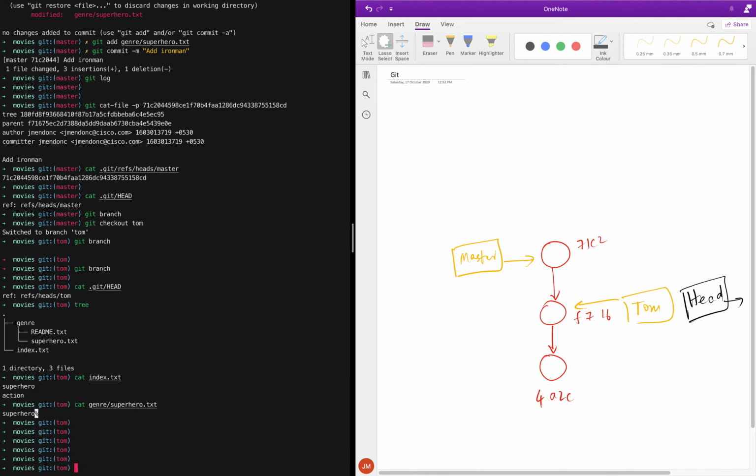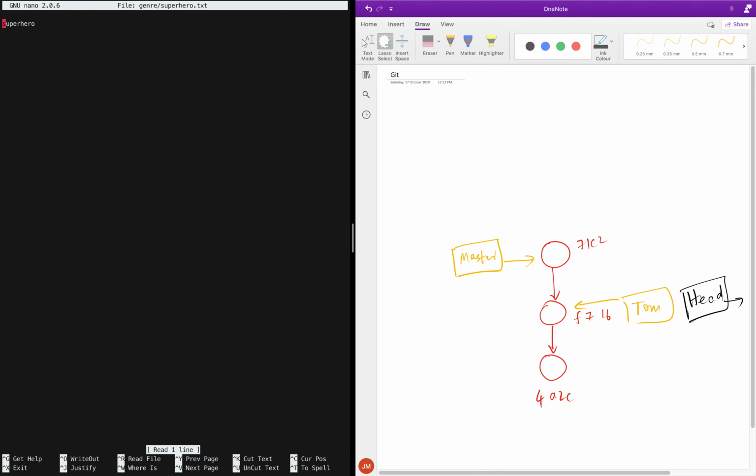Anyway, so this is the current state which we have, which is fine. What we are going to do is go to the superhero file here, which is genre and superhero, and I'm going to add something else. Tom is okay with Iron Man, so let's add Iron Man, but Tom also wants to suggest something like Black Panther, right?